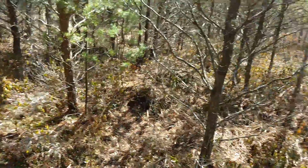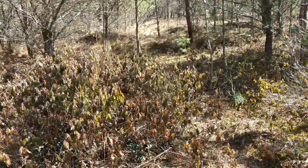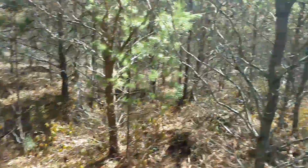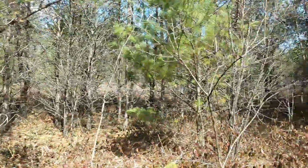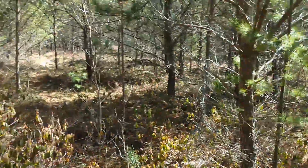If they're coming through here anywhere in this 300-yard zone across here, they will travel either the outside edges of these two bogs or they'll come right here through the middle. This makes a phenomenal spot right here. There is, as you can see, no trees to put a stand in, and that gives them the security that they're looking for. But I mean, you probably could in a saddle, but they're pretty tricky trees. But it's so nice and thick in here.